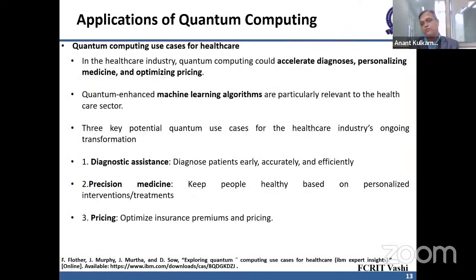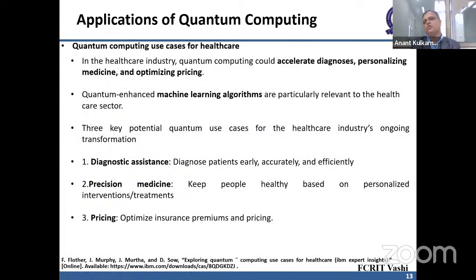Now we have spoken in brief, not in detail, about quantum computing. But the question comes to our mind: why are we studying quantum computing? Is there any application of quantum computing, or are we only talking virtually, not actually? When we talk about any system, any technology, any invention, or any new thing, what we look at first is its applications.